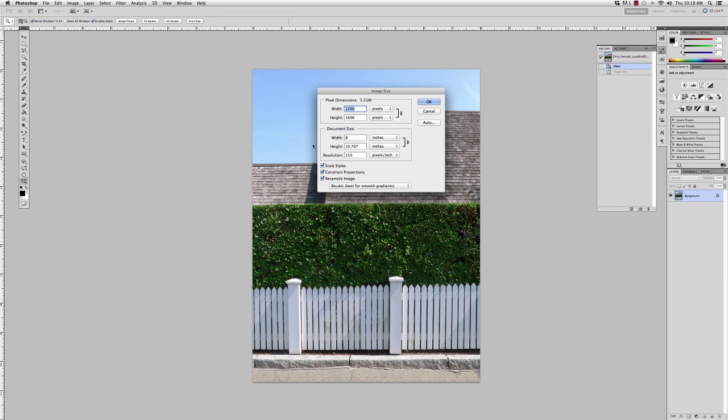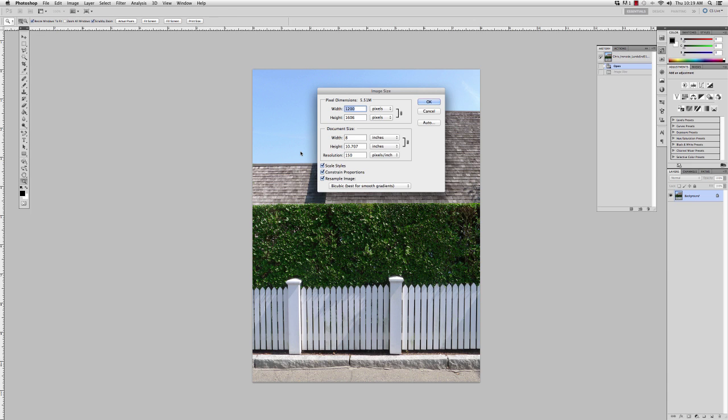Down here on the bottom, we have our document size, so we can see what our width and our height is in inches, or you have other options here, as well as our current resolution. Resolution is linked to the quality of your image. The higher the PPI, the better your image quality will be because your file will have a higher concentration of information. Having said that, there's not an exact rule for what you should set your resolution at because it really depends on the reason you are resizing your image in the first place.